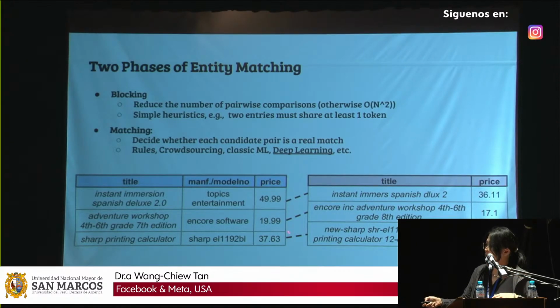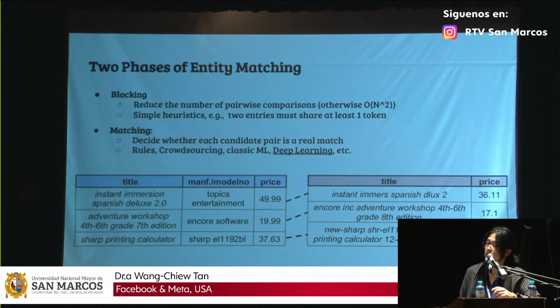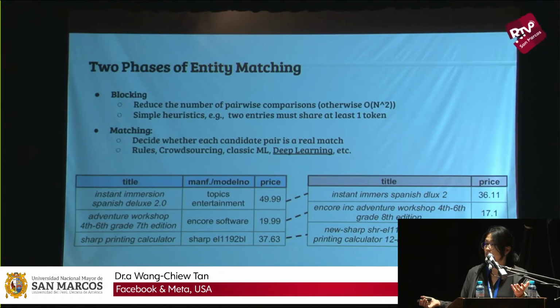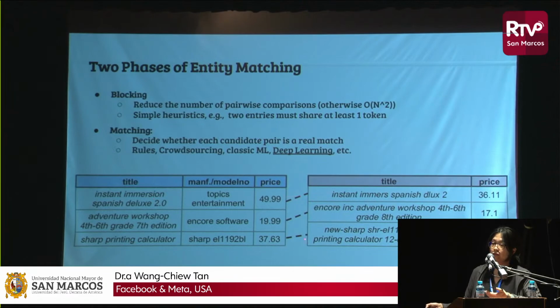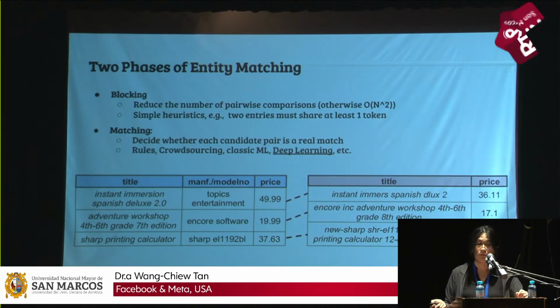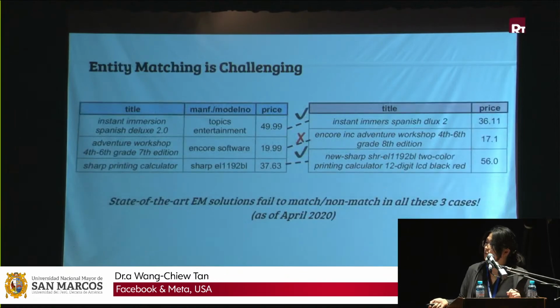So let's look at this example here. I said there were 9 pairs of records to compare before. If I use the heuristic that for any matching pair of records, they must overlap in one of the word tokens in the title attribute, then immediately I'm reduced from 9 pairs to 3 pairs to compare. And out of these 3 pairs, only these are the right decisions. These two pairs match, these two pairs don't match, and these two pairs match.